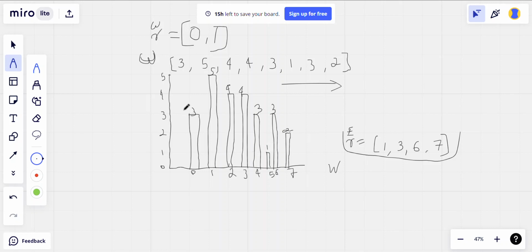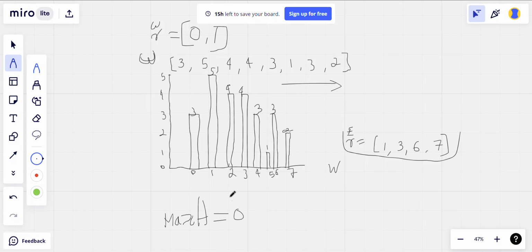We keep something called max height. Now we keep a check of the max height. We start from the zeroth index, so max height is initially 0.